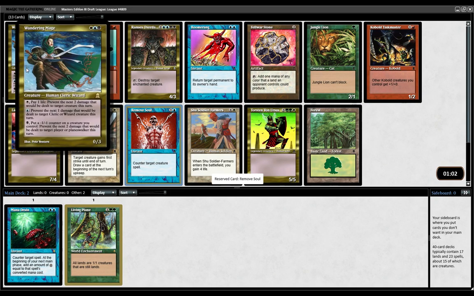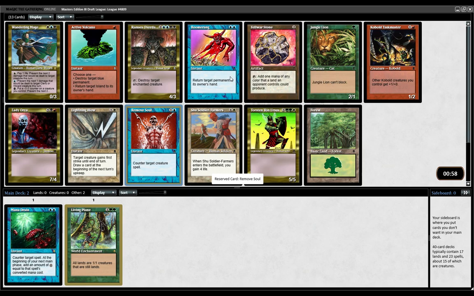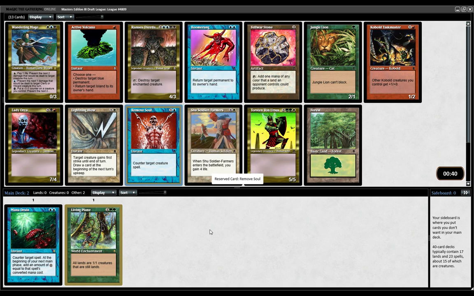Wandering Mage, Ramsey's Overdark. We might want the Felwar Stone or Boomerang, but I think Remove Soul does a lot of work. Counter spells are gonna do a lot for keeping us from dying to Ramsey's Overdark, Torsten von Ursus. Boomerang's good too, though. Okay, let's keep this rolling. Felwar Stone could also be just fine, but our opponent has to have lands for that to be good.